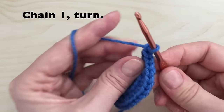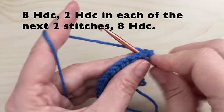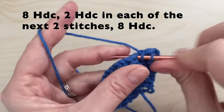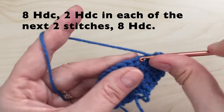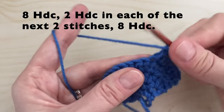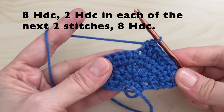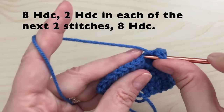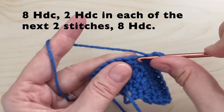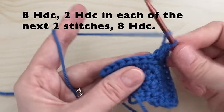Chain 1 and turn. Starting in the first stitch, we will start with 8 half double crochet. We will then do 2 half double crochet in the next stitch, and then 2 half double crochet in the next stitch, and then we will finish this row with 8 half double crochet.